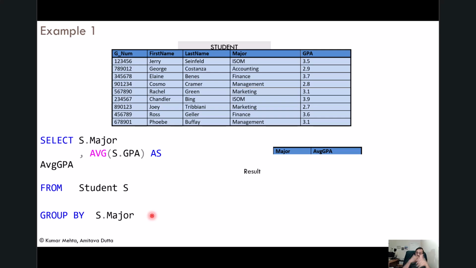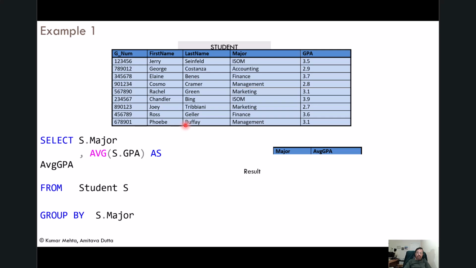So let's go back to the order in which clauses are executed. The first clause to be executed is the from clause. That means SQL will look at this statement and say, aha, I'm working with this table S. Now, the next clause that would have been executed had it been there is the where clause, because it pulls out rows that you're going to work on. There is no where clause in this statement. As soon as you see that there's no where clause, it means you're working with all the rows. You haven't pulled out any specific row. So the absence of a where clause tells me that I'm working with all the rows in the table.